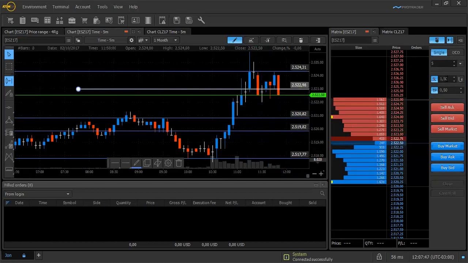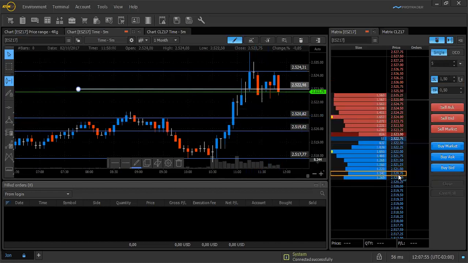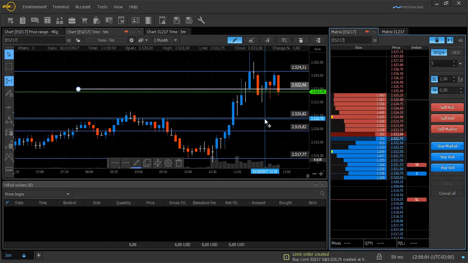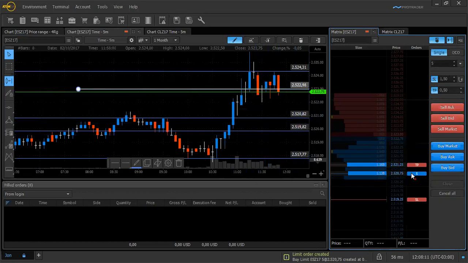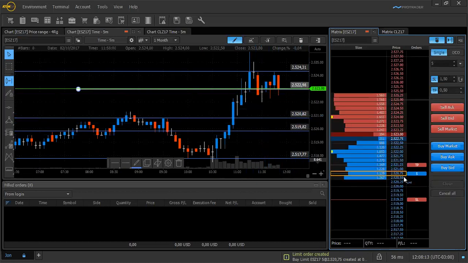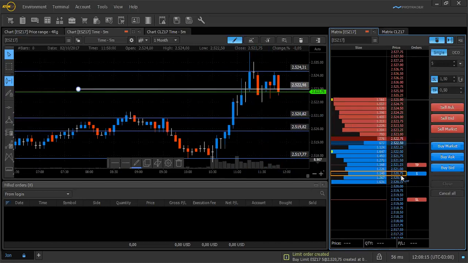But the idea is that, for instance, we're going to buy here at 520.75. I'm going to place my long buy here at 520.75, exactly the line here. So let's say the market actually goes down and then it takes my order. So I'm going to be long here, bought at 520.75.